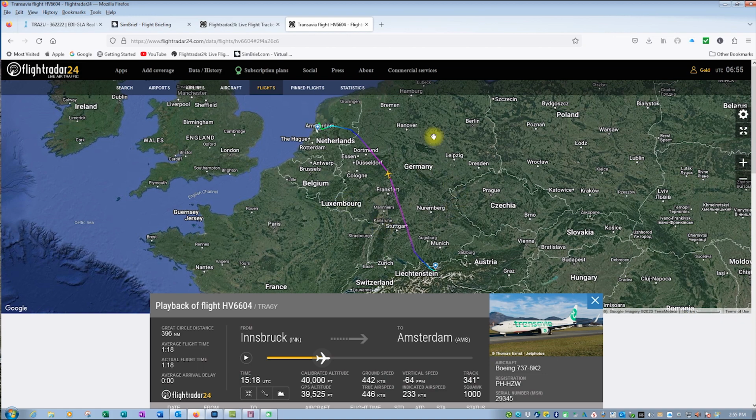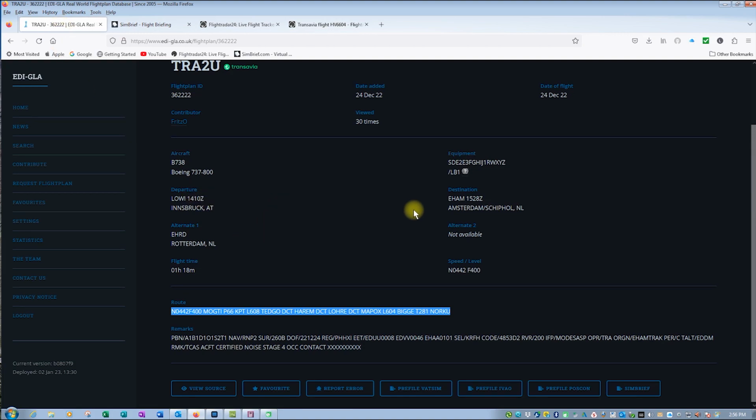So anyway, that gives us the flight that we want, and the next go-to after that is to find an actual route throughout the world. Now there's a program put out in England, we have it here, and I've already done the search for aircraft flying that particular route, and here it is taking off from Innsbruck going to Amsterdam, this particular one, Boeing 737-800. I don't know when it actually did this. There we go, 24th of December 2022. The alternate airport is Rotterdam, and here we have highlighted the actual route that aircraft flew.